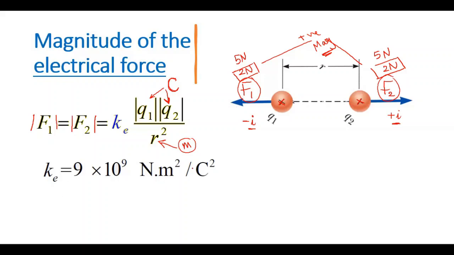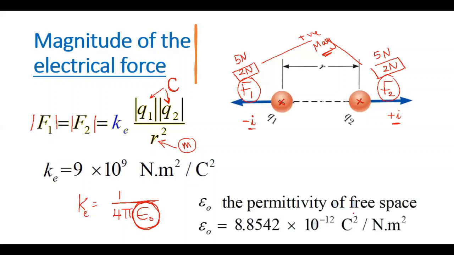So this constant is called Coulomb's constant. It is related to another constant: Ke equals 1 over 4 pi epsilon naught. This constant is pronounced as epsilon naught. Epsilon naught is the permittivity of free space, and it is another constant. You don't need to memorize this constant. They will be given to you in the exam. Okay, now we know how to calculate the magnitude of the force and how to know the direction of the force. But take care that Coulomb's law deals with two point charges only.